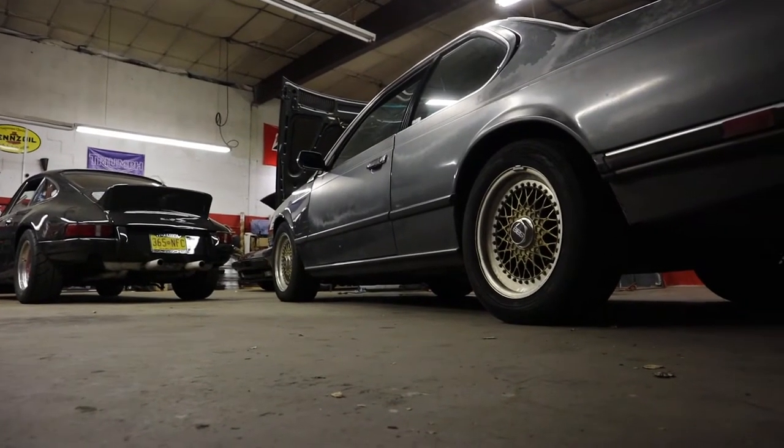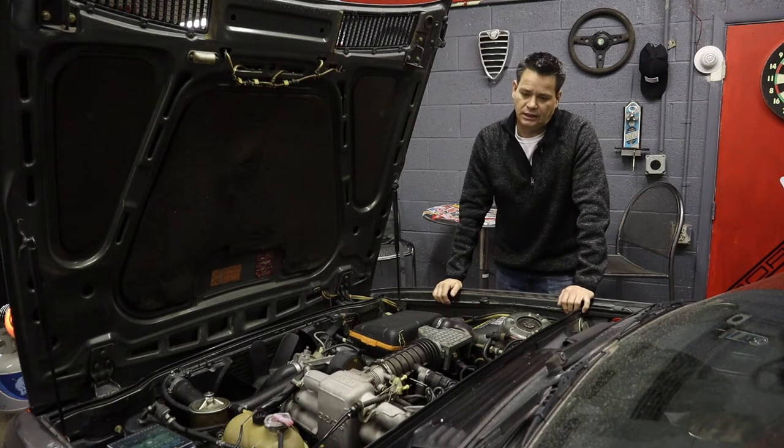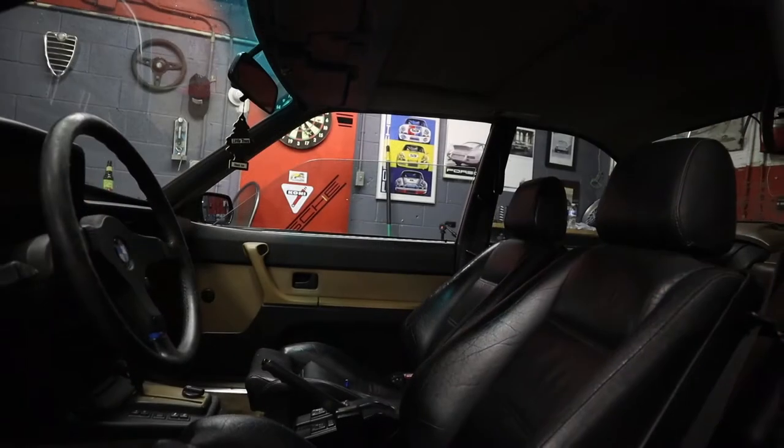The E24 in particular is a great coupe design. It's one of my favorite, barring getting an early E9 coupe. An E24 was kind of the next best thing. It's a good looking car, it's a good GT car.